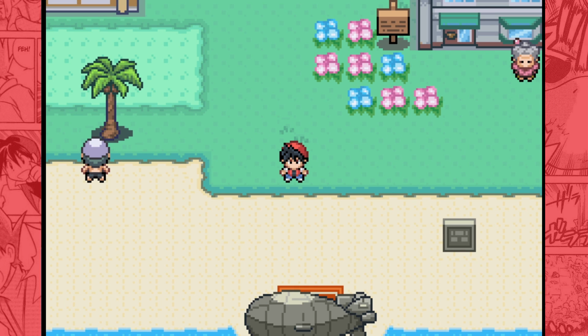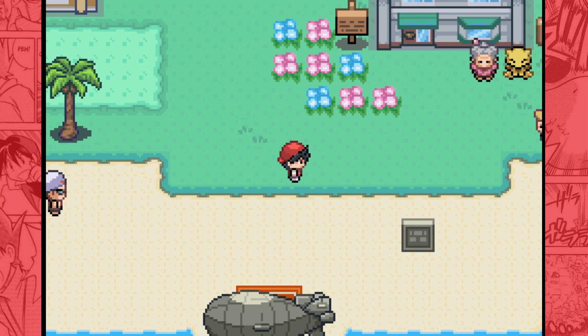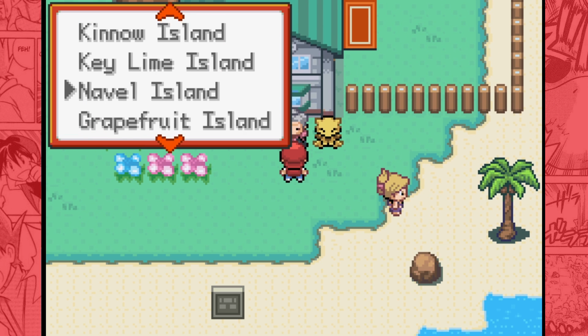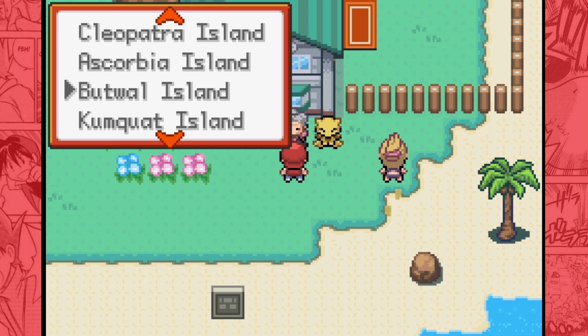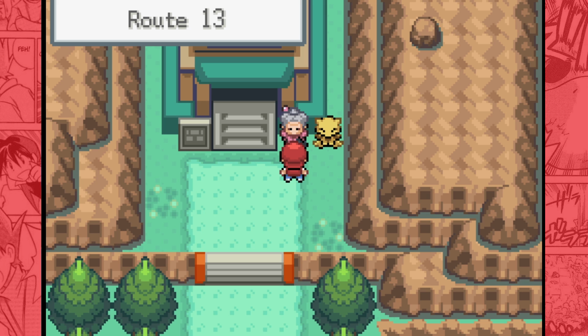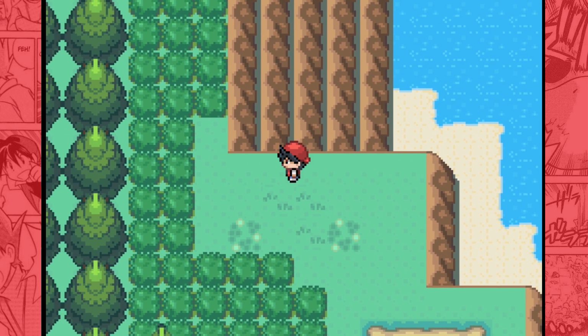Alright, so at the Orange Archipelago, because the teleport guy wasn't there for me, I had to run all the way to Vermilion City. But where do I want to go? We want to go to Rind Island. I'm assuming we're going to go to where it all happened, which I think is over here.